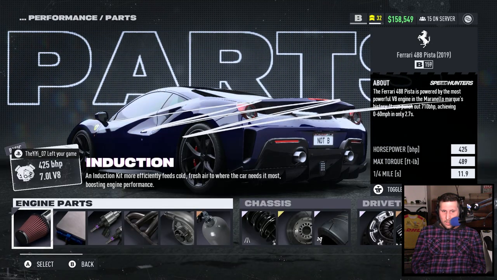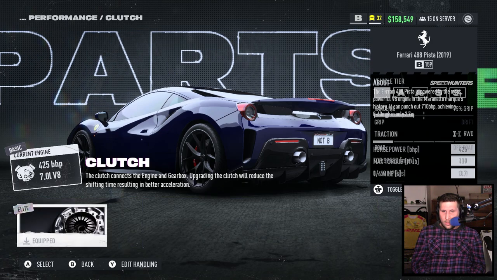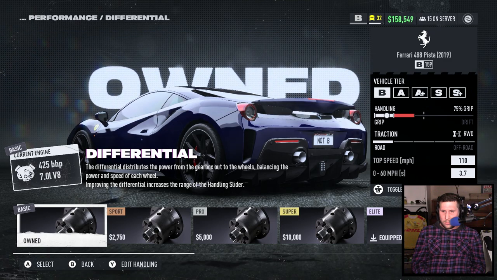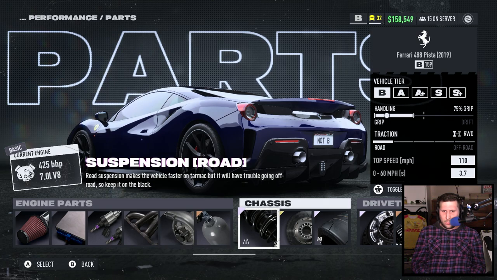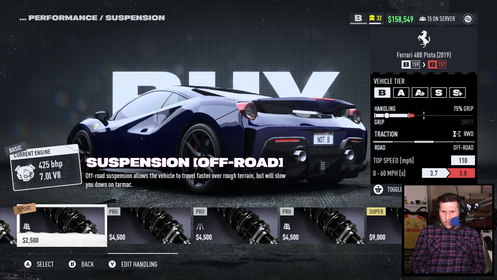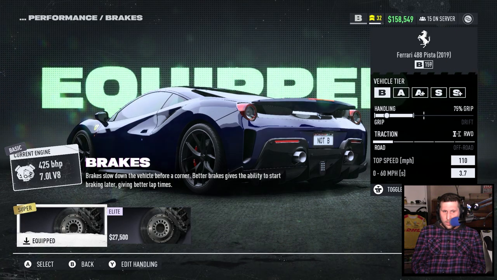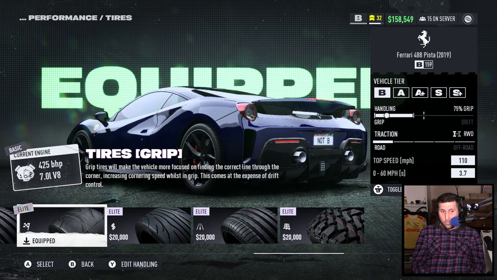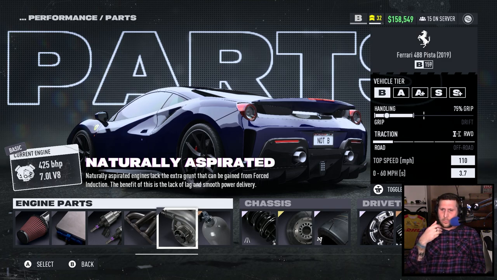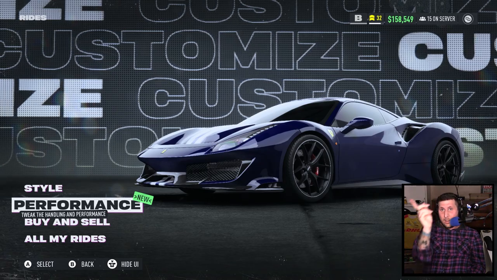So for parts, like I've said before, you've got the 5-speed manual transmission. I've got the Elite clutch and the Elite differential, and I don't know offhand if there's anything else I did differently. Suspension is road, and that was the Elite. Brakes were just the standard supers, and then these were the Elite tires grip. I think that gave you a couple extra points to get you to the very top of the B class.